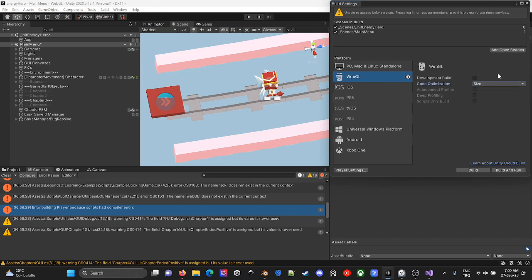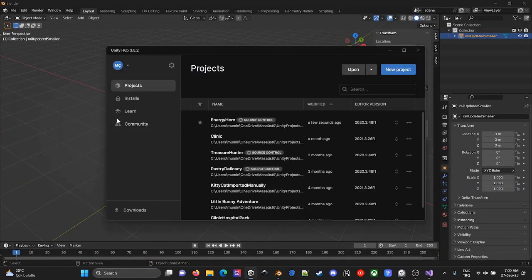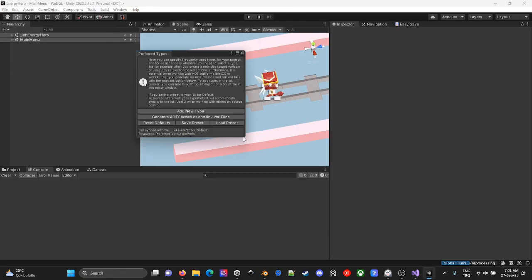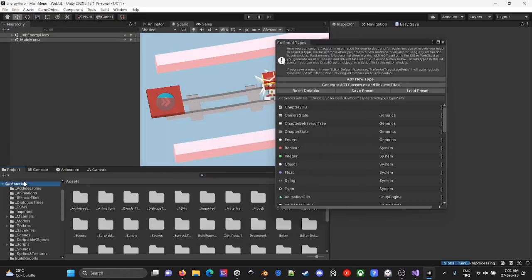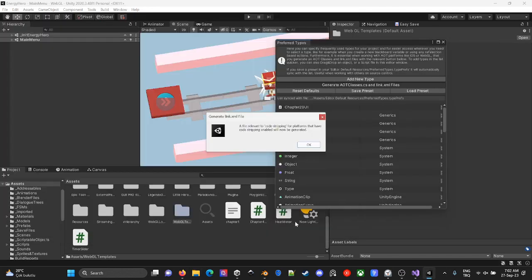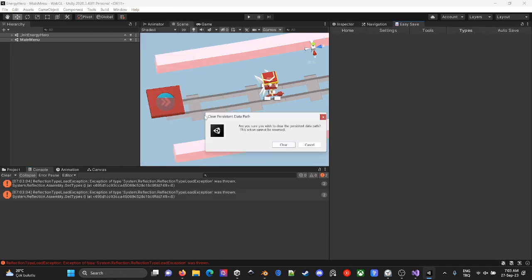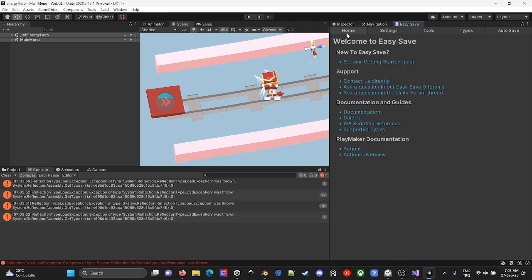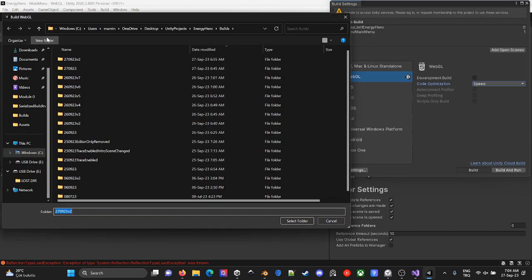I have size options, speed option. Let's just close this one and open the Unity editor from the beginning. How about speed?